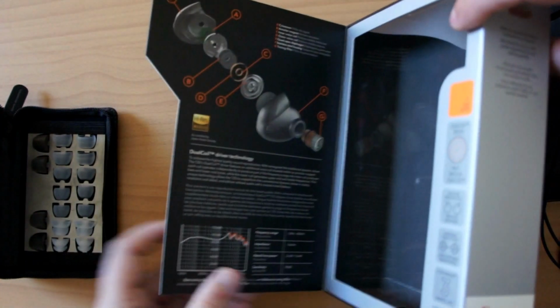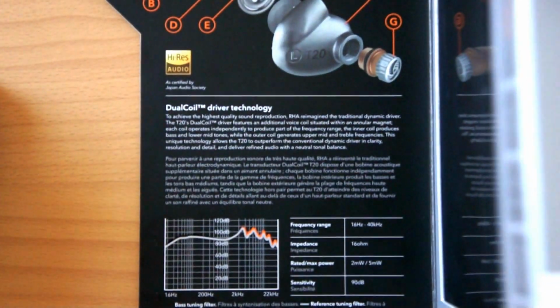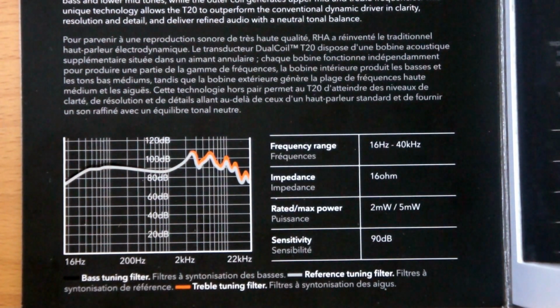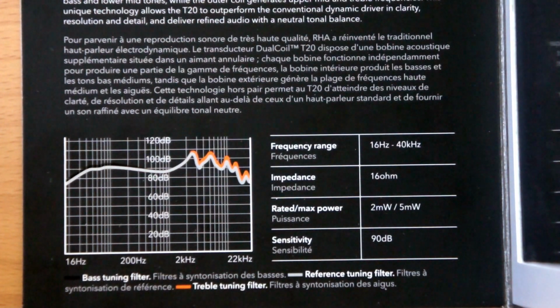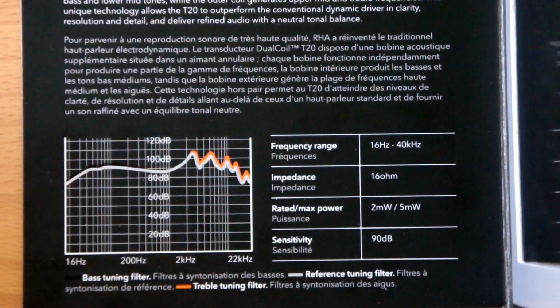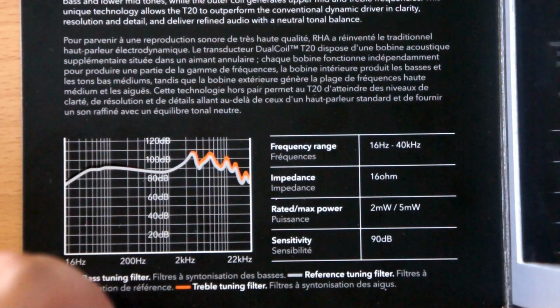So just like the T10s, these come with this nice frequency response graph, and when I saw this response graph, my first thought was, oh my god, that's going to sound horrific in the high frequencies, and it's going to overpower that small little hump in the lows, and the mid-ranges are going to be pretty recessed. Well, this is another one of those instances where looking at numbers and frequency response graphs and all that jazz is erroneous, and that you have to listen to it with your own ears, because these sound absolutely phenomenal.